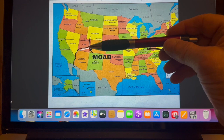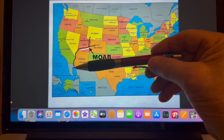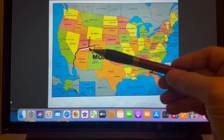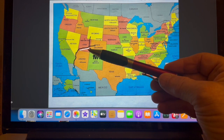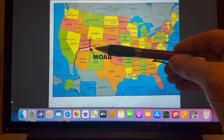And these rivers flow together as the Colorado River all the way to the Sea of Cortez, or as the Americans say, the Gulf of California. But we're back here in Moab, and the white line represents a whole series of picturesque, unique national parks carved out by the Colorado River. And we are in the more northern end area at Moab.